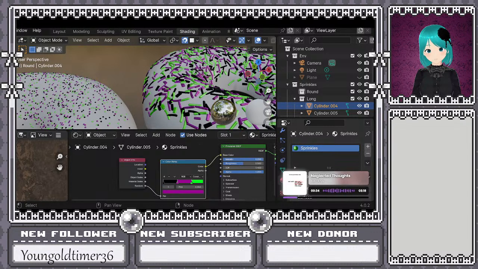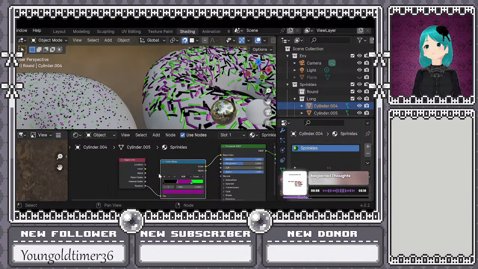All materials in the real world are either non-metallic, also known as dielectric materials. So that would be most of the sprinkles. And then some objects are entirely metallic. That looks super cool. There are technically a few rare materials on Earth that have some blend between it, but as a rule, you should not have a value that is between 0 and 1. It should be either 0 or 1.